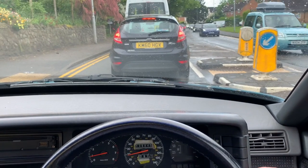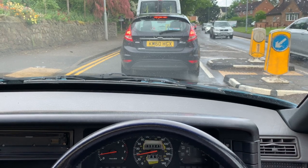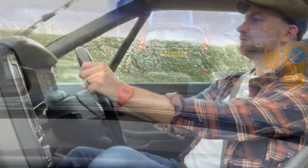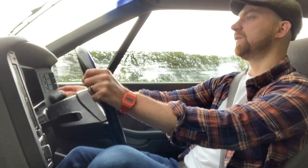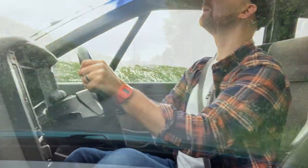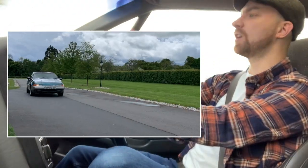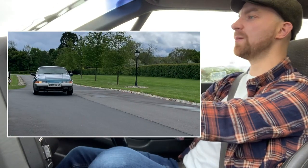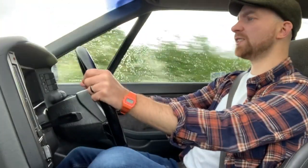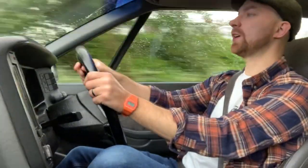You just roll that dial around and the pop-up headlights go up. This person's going to think I'm flashing them. That is cool — yes, I like that a lot. I just keep flashing them. I like stopping to let people out just so I can flash them with the headlights. It's funny how one comes up first, like it's got a wonky eye — I'm a bit like that, I've got a slightly wonky eye every now and then. That's what my Volvo is like.